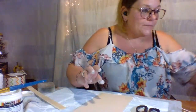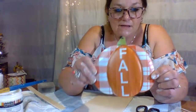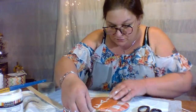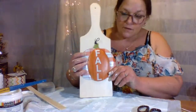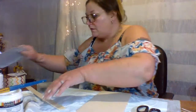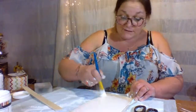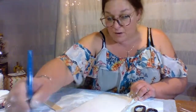All right. So I don't know if you've seen these at Dollar Tree at all, but I think they're absolutely adorable. And I think this would look absolutely cute. That's what I was going to do with the other one. I think that would look absolutely amazing. Don't you think? So here we go. Quick coat of paint. At least this, all I got to do is hot glue it on and throw some ribbon. Because I swear to you, I promise it was dry.